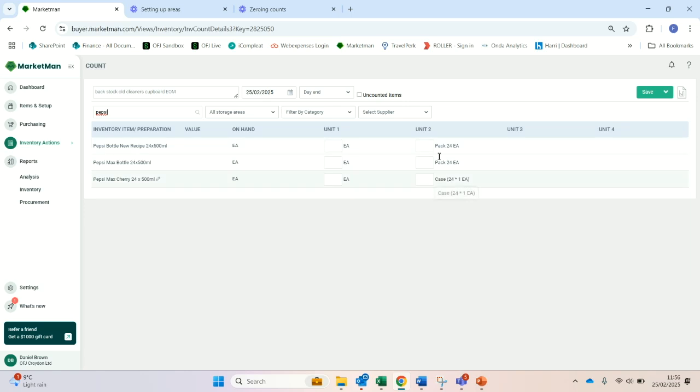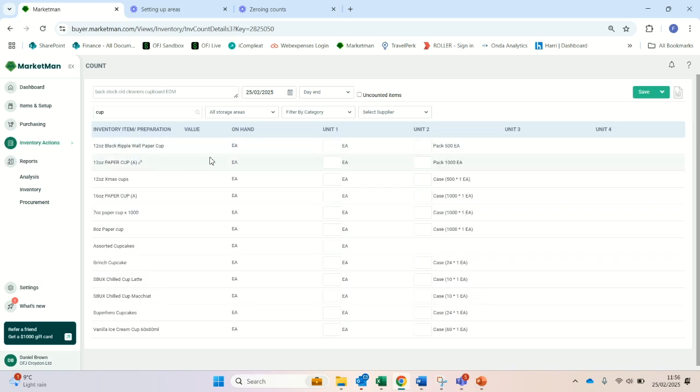So for Pepsis, if you've had 1 or 2 cases plus 12 bottles, adding that in, and then going into cups. We've got the 12-ounce paper cups and the 16-ounce paper cups, and again making sure that if it's a case of 1,000, that's the case we put in, and then say 120 extra cups. So adding in all of your stock amounts.